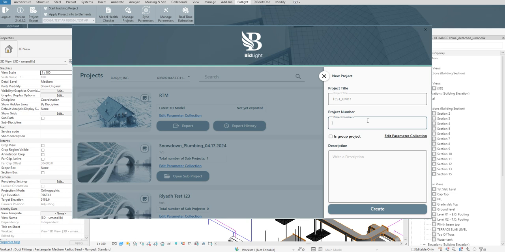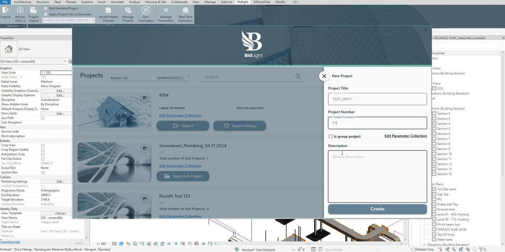It is a requirement that you need to enter before creating a project, otherwise it won't let you create a new project. So it is better to enter the project number as well. Let's give it 01.